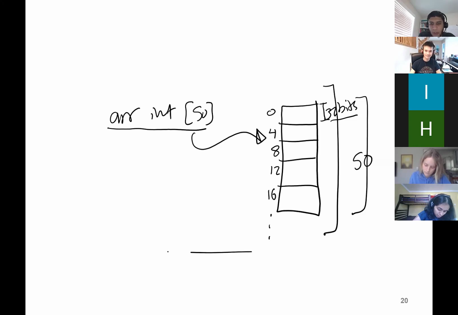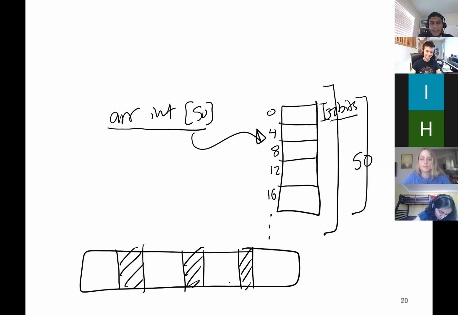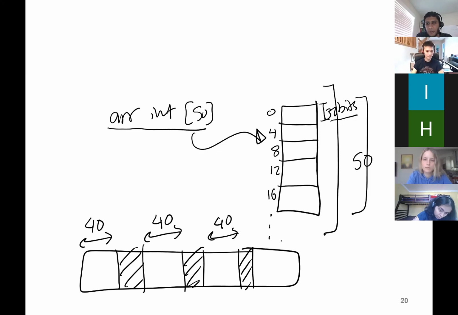So what I mean is, assume your current memory in your laptop is like that. You have, this is a free space, this is not free, this is free, and this is not free, right? And assume this only takes, let's say, 40 elements of int, right? And this again takes only 40, 40, 40. By this shape of memory, you will not be able, in fact, to define these 50 elements of the array, right? Because there is no free contiguous space that can accommodate 50 integers, right? So you cannot define the array like this.